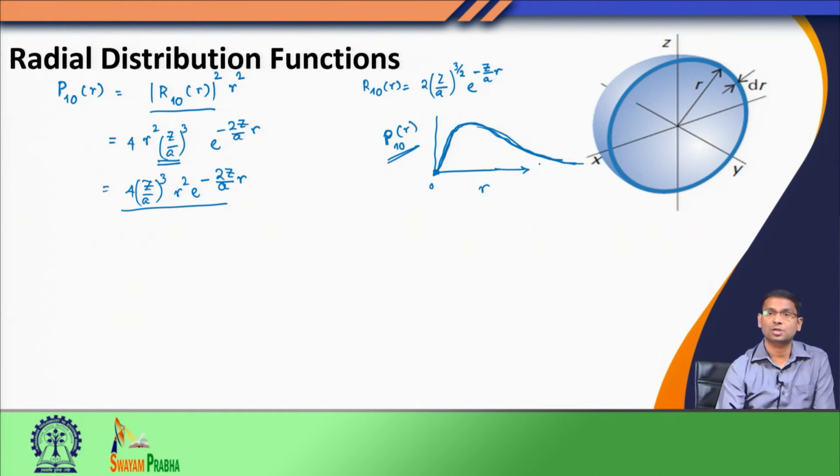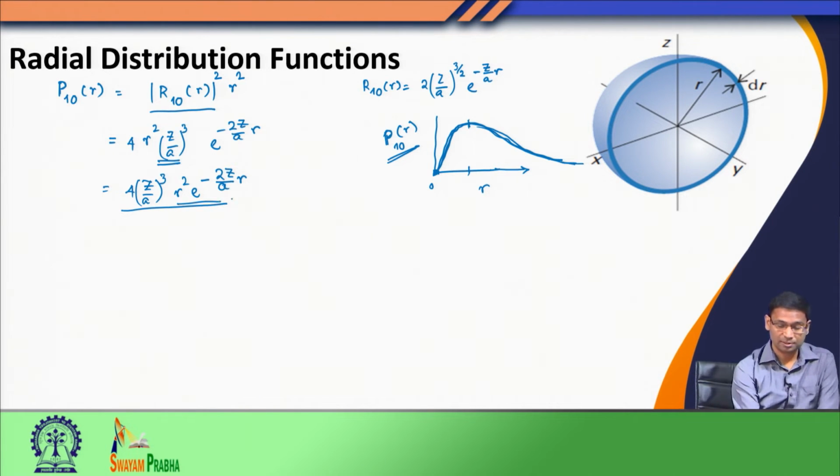So, this solution approaches asymptotically to 0, but what we notice is that there exists a particular value of r where the radial distribution function is maximum. Since we said the radial distribution function represents the probability for the electron to be found at a distance of r from the nucleus, irrespective of what theta and phi are, I would be interested in knowing what this value r is.